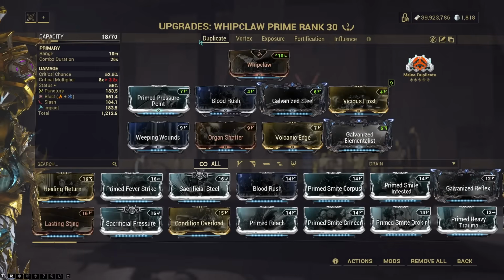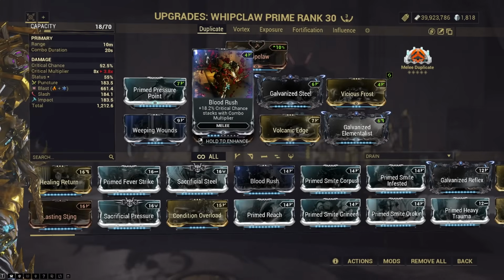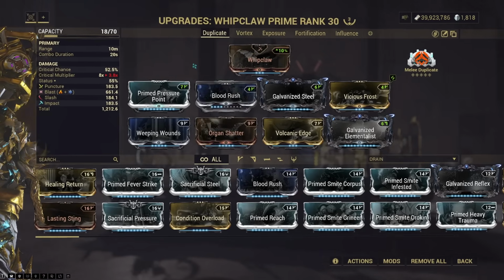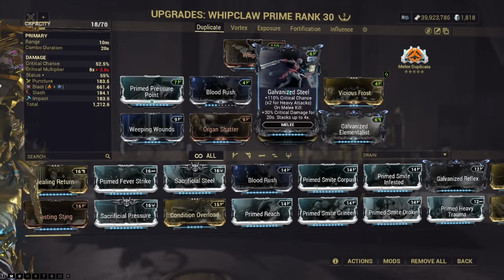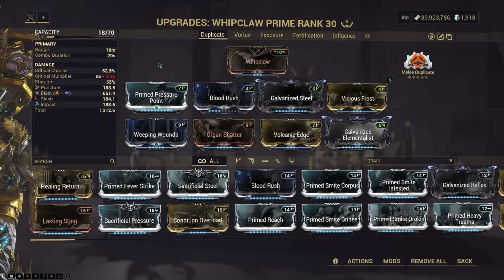So Duplicate, though, is very interesting. I paired this with a Blast build, and as you can see here, this Blood Rush is only rank 4. It's not max rank. The reason I did that is because I want to have as close to exactly 100% crit chance as possible. On this build, between a rank 4 Blood Rush and a maxed out Galvanized Steel, this is about 103% crit chance. So almost all of the time, Duplicate is going to go off and your Whipclaw is going to hit twice.